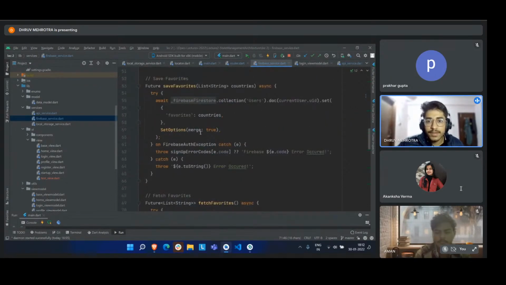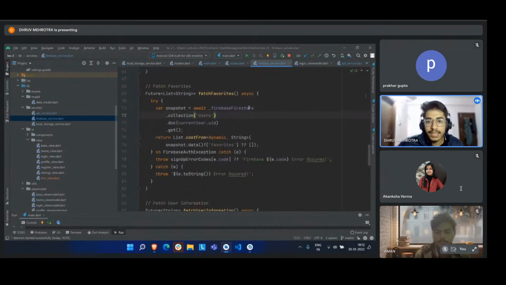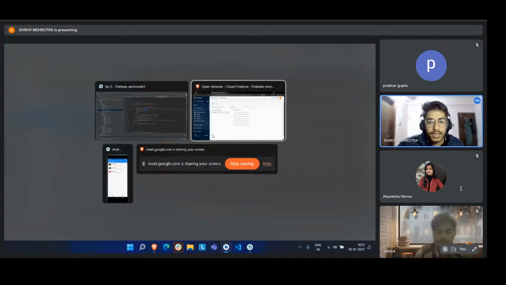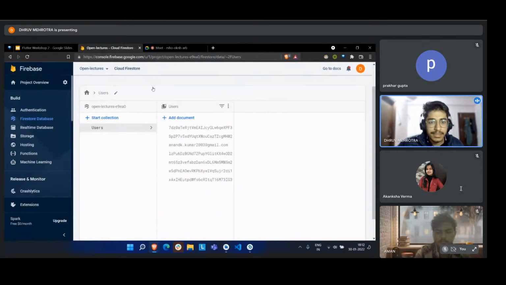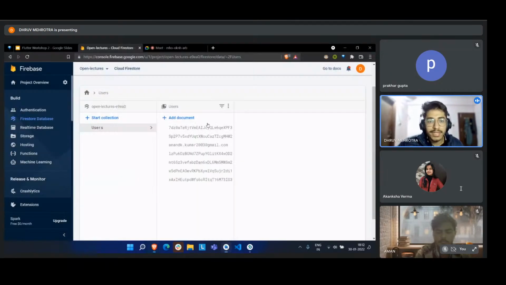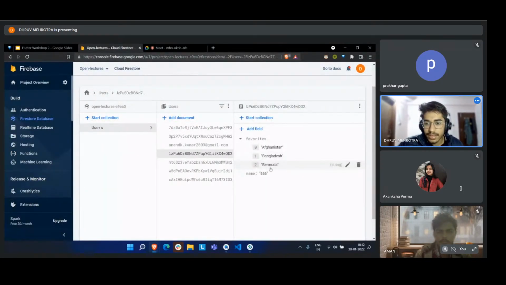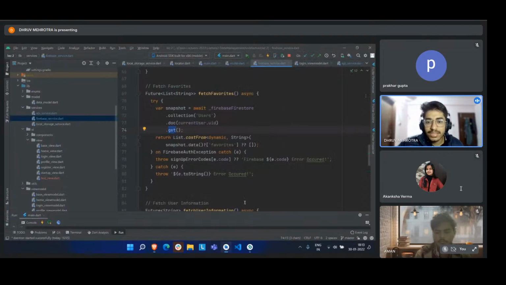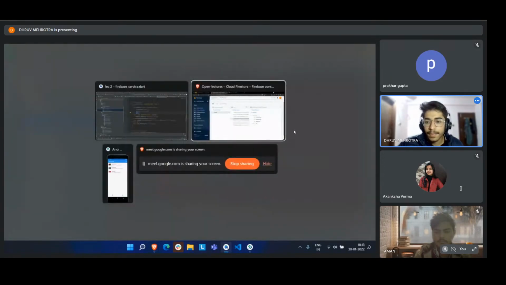What it will do is say FirebaseFirestore dot collection called users. This specific window, the left side column, is the collection, and the collection is called users. And it will say dot doc, current user dot uid. This is the list of documents. And it will say get, that is, if this was my user AAA, it will just get this document for me, and that is what I've used to display in my favorites page.